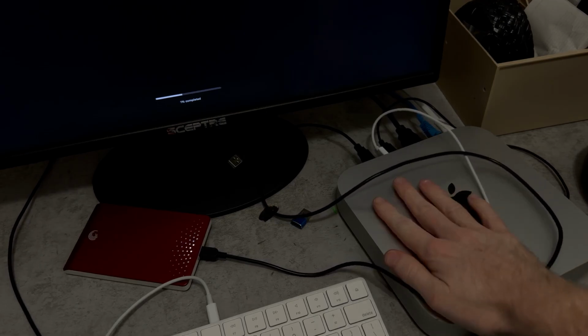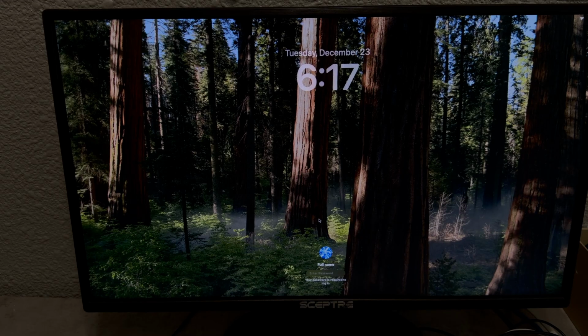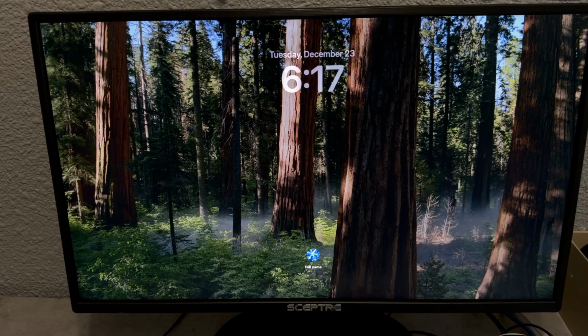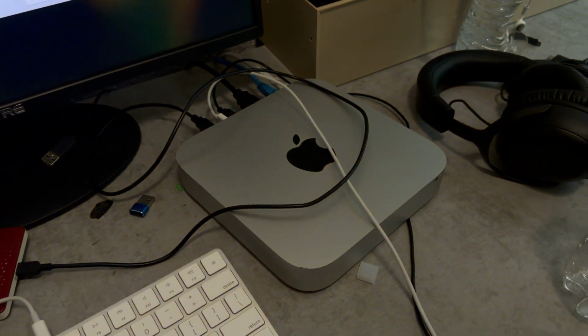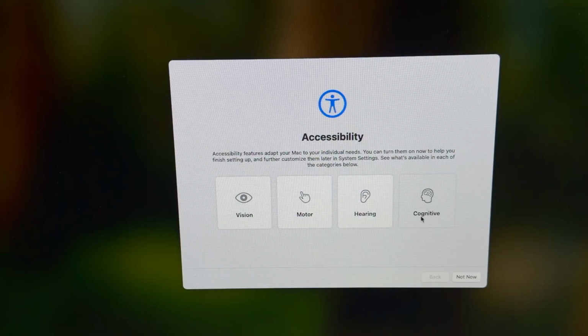First time I'm actually hearing this thing's fans kick on. And we are now officially inside macOS Sequoia, and this is actually like an upgrade. It didn't like reinstall everything. This is the same account for the thing I had on High Sierra. I have a feeling like waiting like 5 minutes for everything to load is going to be a kind of consistent theme when it comes to this operating system. We're only on the accessibility page and the thing's fans are like cranked to max. Me personally, I could use some accessibility for my cognitive function, but I guess we'll just hit not now.